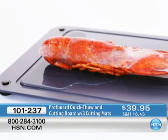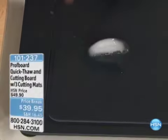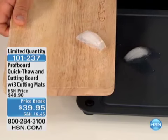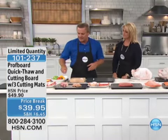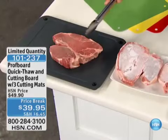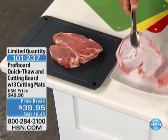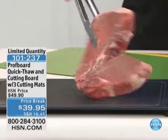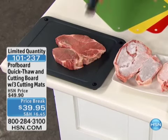It's actually cool to the touch — that's the whole magic behind it. It has a drip ring that goes all the way around to catch anything that drips off your food. Look at this ice cube — it's almost halfway gone already, and right next to it on the wooden cutting board, that one hasn't even started to thaw out yet. We put these steaks out about 25 minutes ago — one on a regular plate, one on the Prof Board Cool. The one on the regular plate is frozen solid like a rock, but the one on the Prof Board Cool is thawed out and ready to go right on the grill.